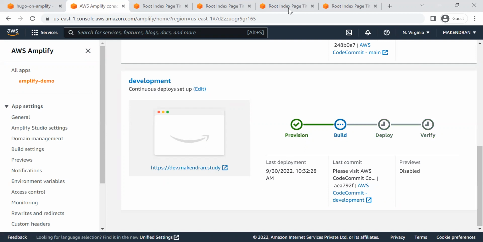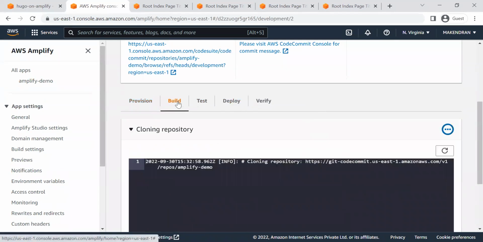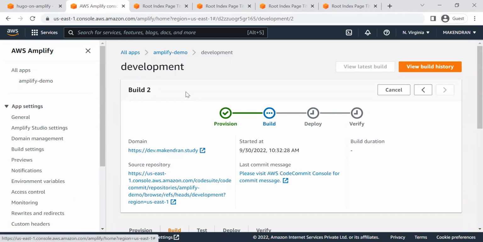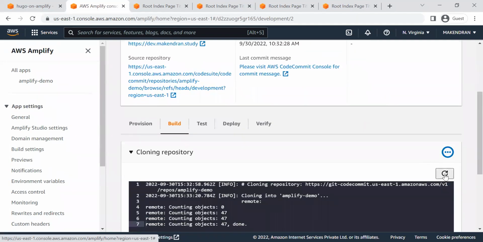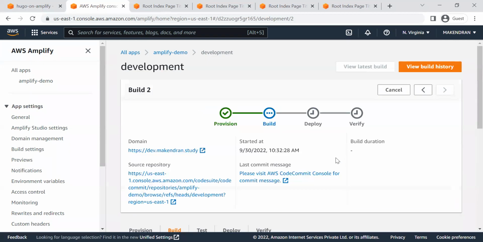So provisioning has been completed. So it is getting cloned. Let's wait for some 1 or 2 minutes.